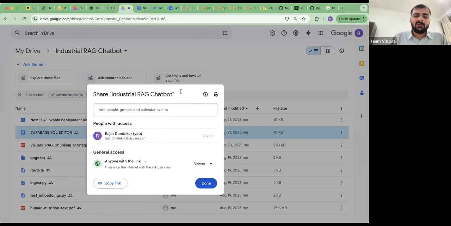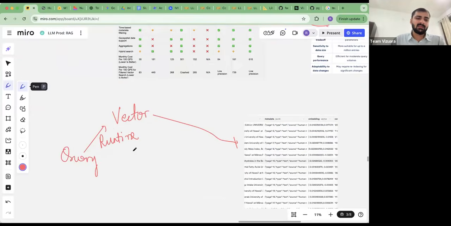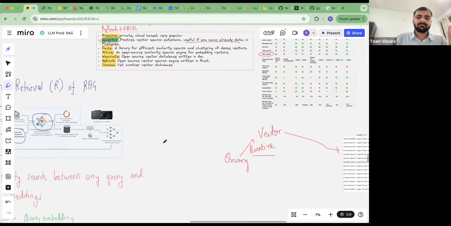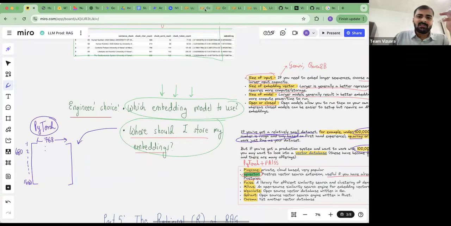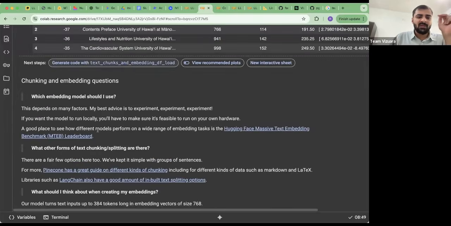How will history be maintained? History, there is a whole separate section for that. In context engineering, history is also an important concern, but I'll not go into that right now in the interest of time. We need the same embedding model as before, right, during query vectorization? Yeah, in query vectorization, we'll use the same embedding model, or it depends actually, but there is no reason to use different embeddings really. Now with all this discussion, we can actually move to code and finish the embedding part.